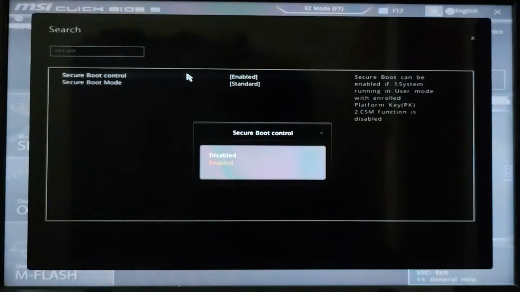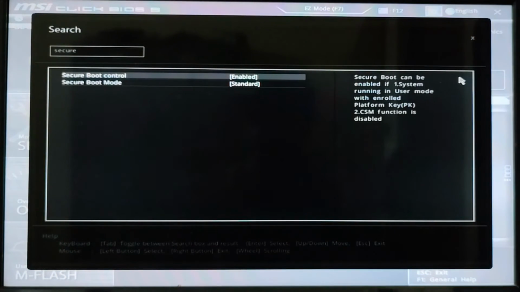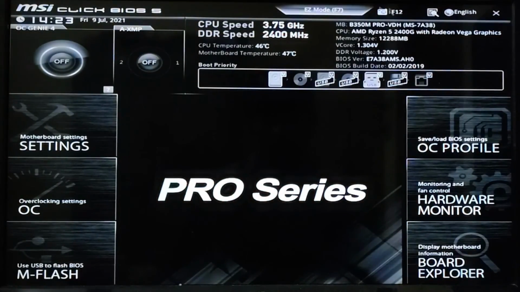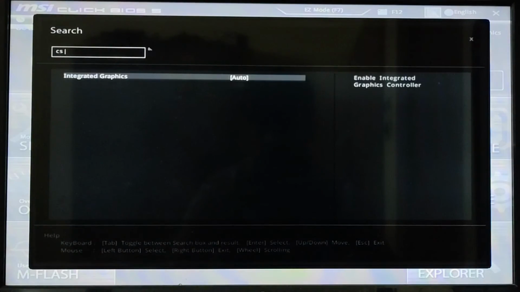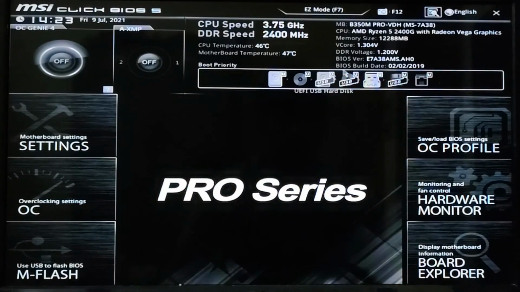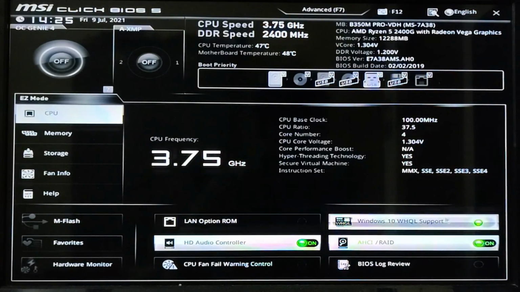If you can't enable secure boot mode, and even now it says something like CSM is enabled, then what you need to do is search for CSM. Let me just go over here and search for CSM. Okay, I don't have CSM, so in my case I go to easy mode and enable this Windows 10 WHQL support.